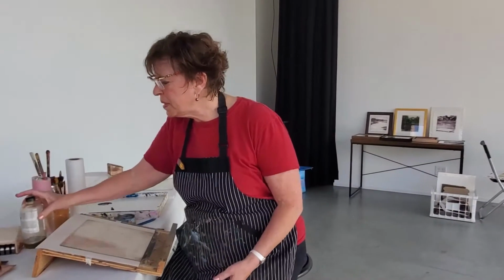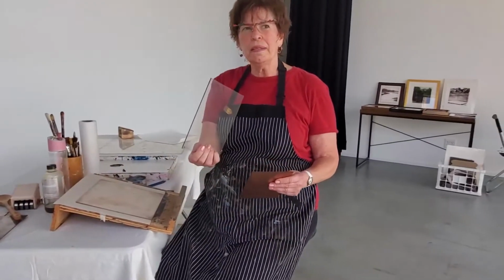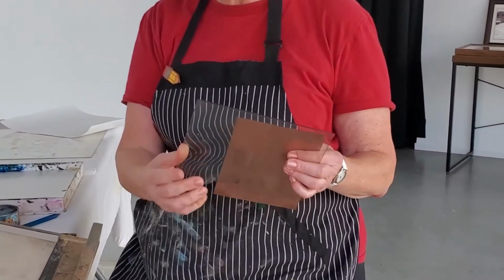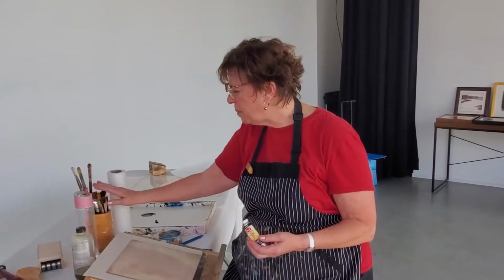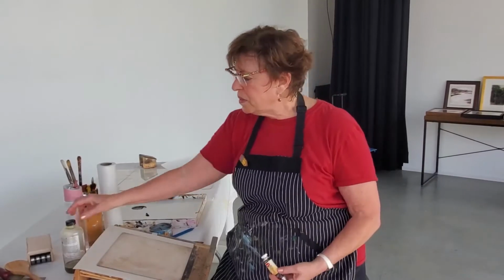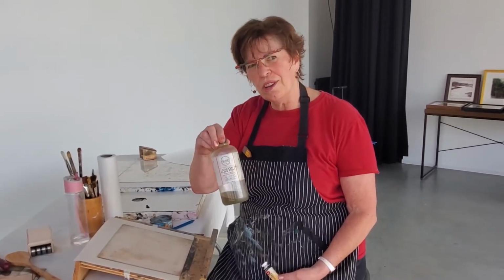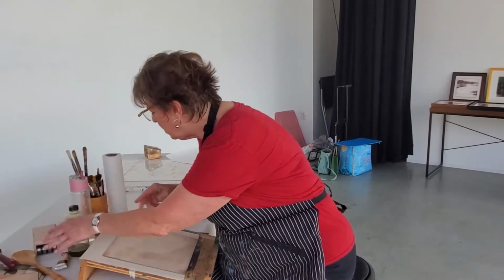The other things that you need, and they're very easy to come by, are the plates. Plexi works best. You've got your oil paint, you've got your brushes, your whole plein air kit is what you use. So really the only additional key is the Galkid Slow Dry. It's time for me to start painting now.